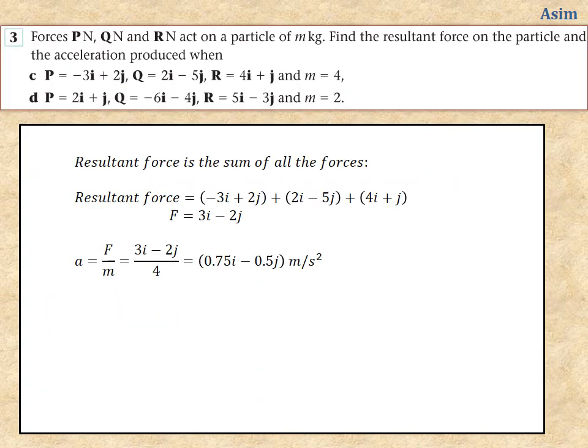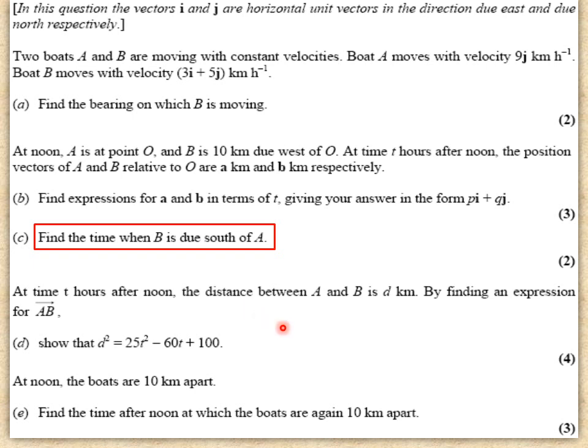Let's move on. Okay, a similar question now. They're saying there are 3 forces acting on a particle of m kg. For question part C, I have solved only part C here. They gave you the 3 forces and the mass, and obviously resultant force is the sum of all the forces. So we know the resultant force is the sum of this P force plus Q plus R, and that gives us the resultant force. And we just put in the formula F equals to ma. We know force, you know mass is given here, and you got the acceleration. These are simple concepts.